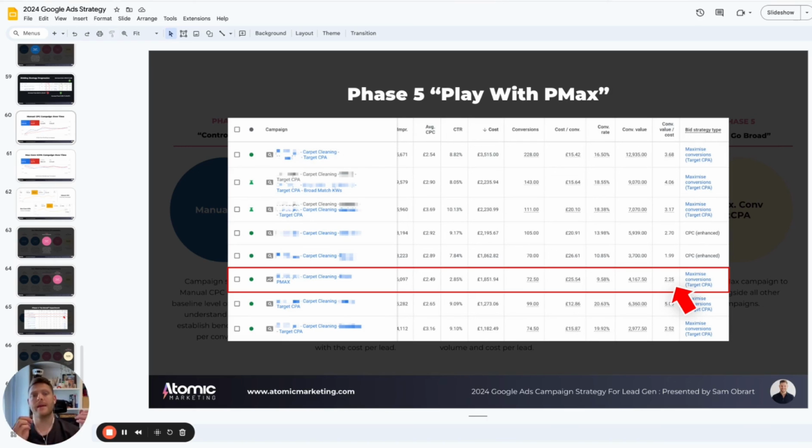what it can do. My experience with Performance Max so far in lead gen hasn't been amazing, but what I'm seeing more recently is that it is starting to improve. And for a few campaigns that we're running it for, it is actually working better than our standard campaigns. Typically, if we have certain campaigns which may be limited by demand or limited by geographical area, we'll launch a Performance Max campaign, and it surprisingly does very, very well, and often will beat the cost per lead that we're getting in our standard campaigns.